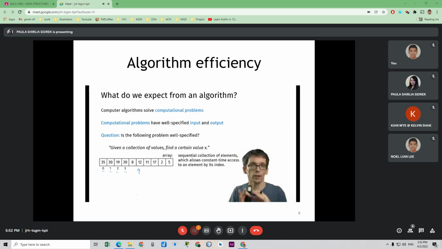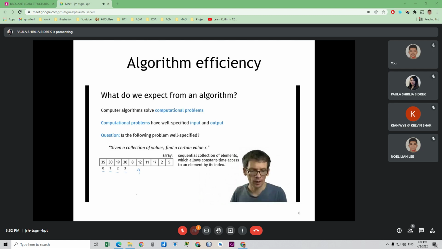Okay, so that's a way to store data. This comes close to what a Python list is. So later in the course, we're actually going to see how arrays and Python lists exactly relate, but for now, you can think of them as being very similar. So that's how we're given the values. Also, x should be part of the input.